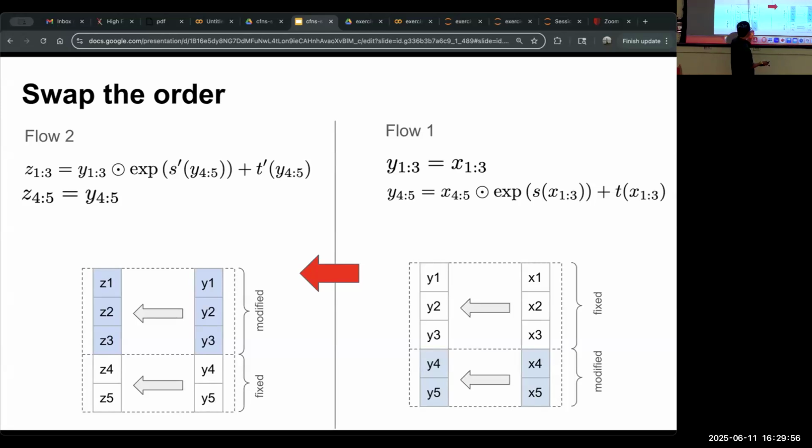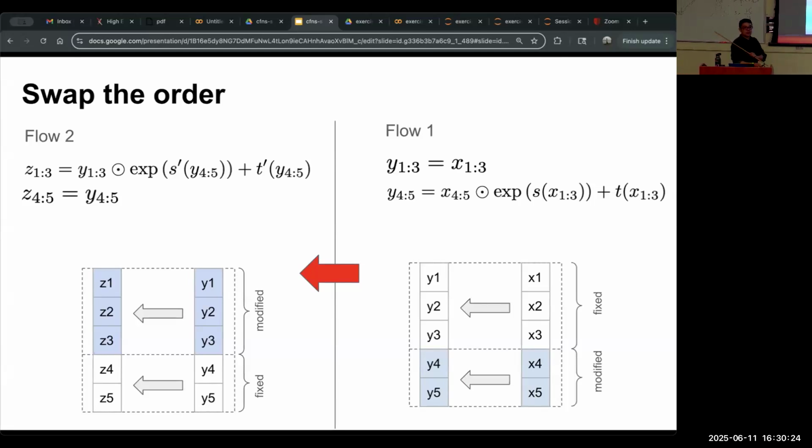So the equations go from here to here. You just add more flows, and in each flow you fix certain things and free the other ones, and so forth. Is that clear, more or less? That gives you the ability to transform all the features.